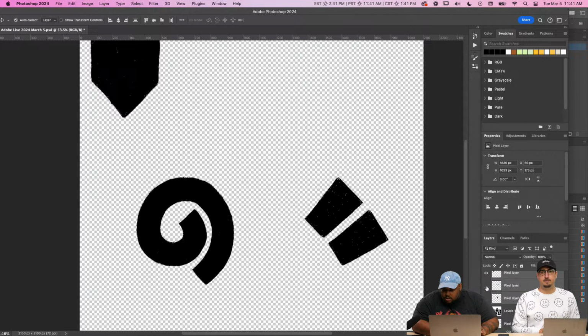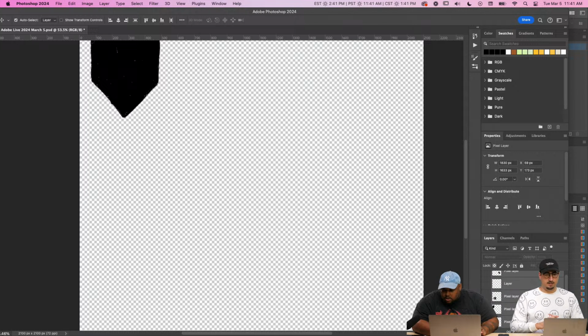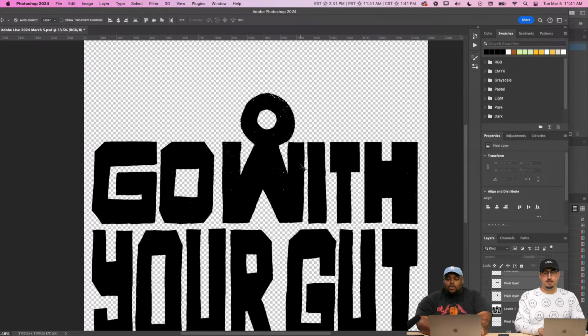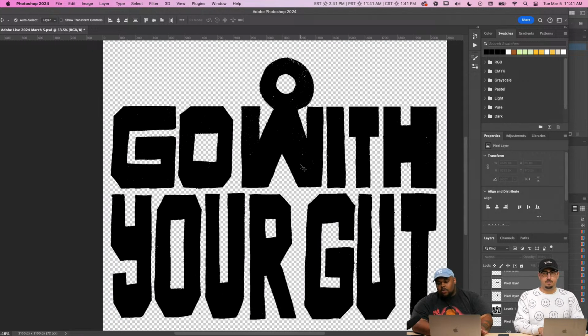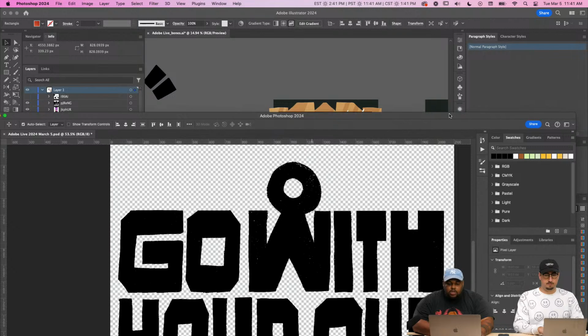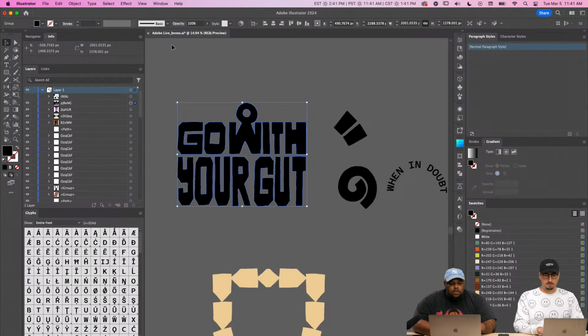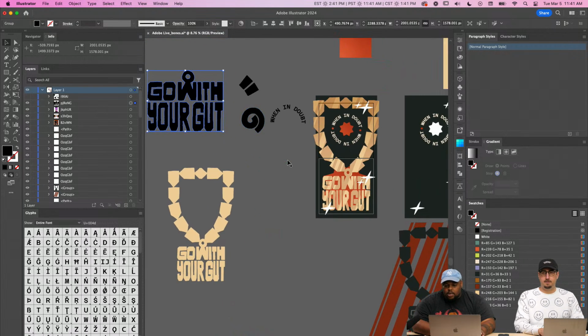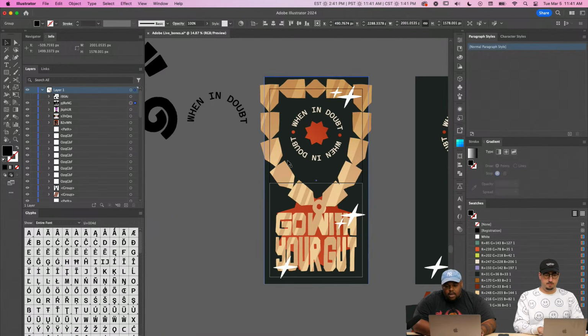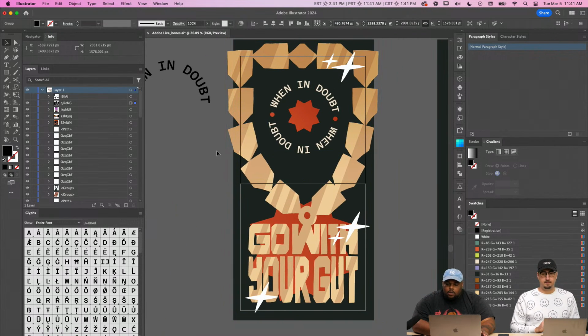Let me close these. So this is what we created in Fresco. And then we brought it over here, used levels to make it darker if we needed to. And then we moved over into Illustrator and took those illustrations from Fresco and used image trace to get them to be vectors. And then we took those vectors and all the pieces that we made here to make a stylescape for our animation. So this is what, if you were to open the window up all the way in After Effects, this is what the piece would look like in After Effects.